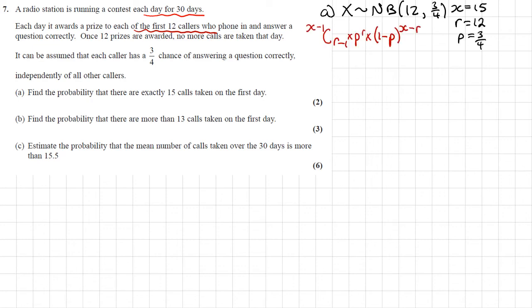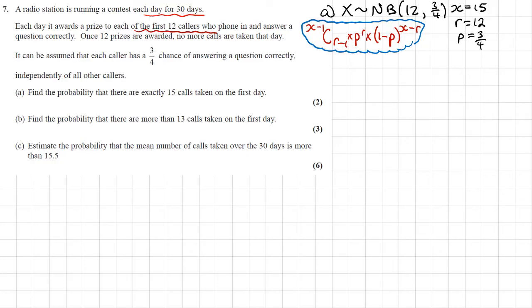Okay, now we just need to remember with negative binomial that the two values we have in the brackets are R and P. So R represents the number of successes, 12, P is the probability of success, and X is the number of trials. So here I've written down the formula that we can use for this. It can be worked out manually, which is what I do in my video on negative binomial. But when you're in an exam, you might want to just use the formula. You might find that a little bit more straightforward, less thinking really, just working out numbers and putting them in.